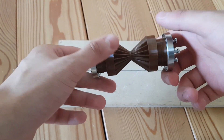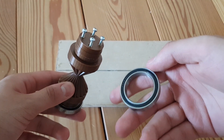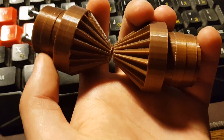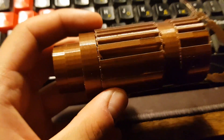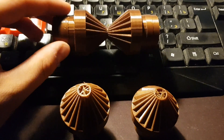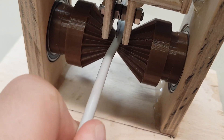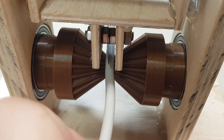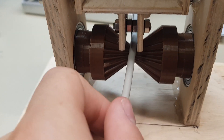So do you remember the roller I made? It was actually printed with 30% infill and 1.2mm wall thickness. I was really curious how strong it is, so I tried breaking it — and oh boy, it broke really easily. So I printed it again, this time with 80% infill and 1.6mm wall thickness. I actually forgot to film how I connected all the pieces together, but I will leave an assembly file at my GitHub page which you can download and follow along if you decide to make one of my Frankensteins.